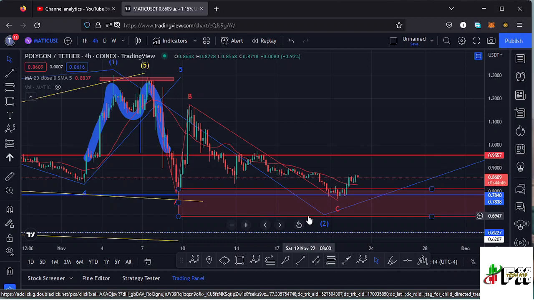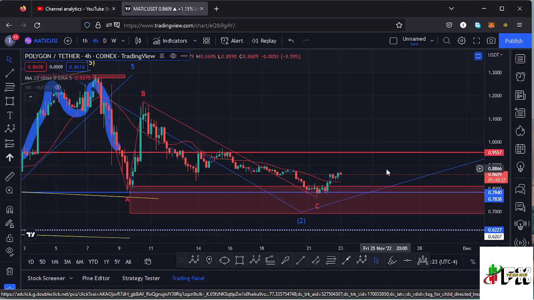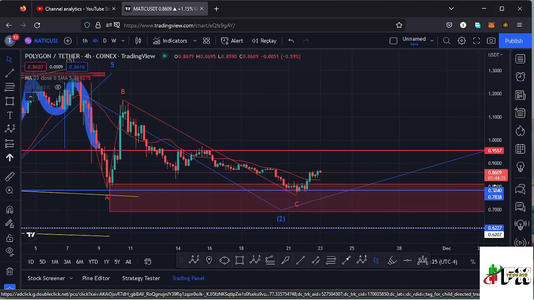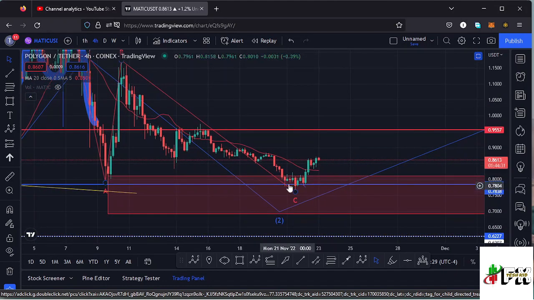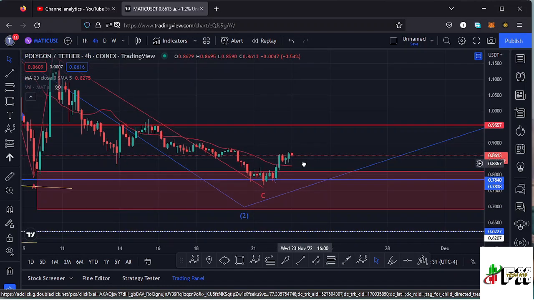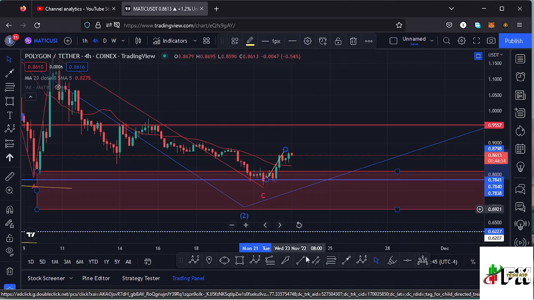and the $0.69 mark. And from what you can see here on the charts, we have come down back to around the $0.78 mark, which is a key area of support, and it seems to be giving us support, and that's why we are seeing a bit of a bounce to the upper side over here. In this movement there are two possible scenarios that can play out. We might have found support, and that's why we are seeing this bounce to the upper side, and we can see a retest of that key area of support right here.